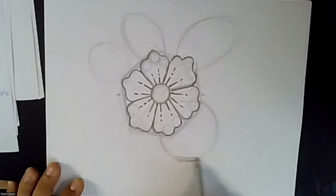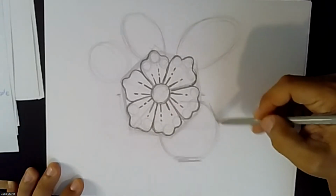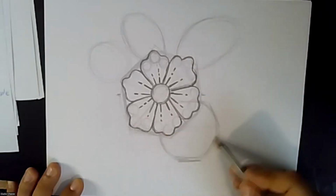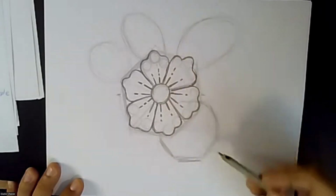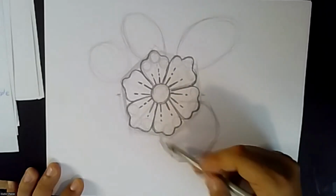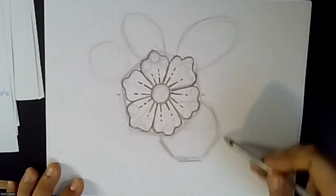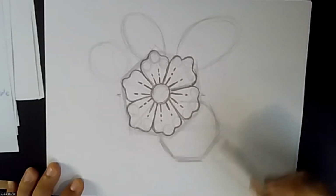And there, I can see how big it is. Then I can find the center. See that center, these three lines, that kind of helps. See those three lines? And then that would get us this angle here. Oh, that angle coming out to that, and then this angle coming out to there, and then this angle coming out to there. I kind of like echoing that. There it is. We kind of sketch it in. See, that's a sketch. It's a little sketchy.